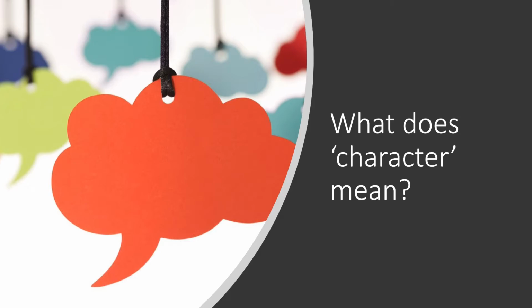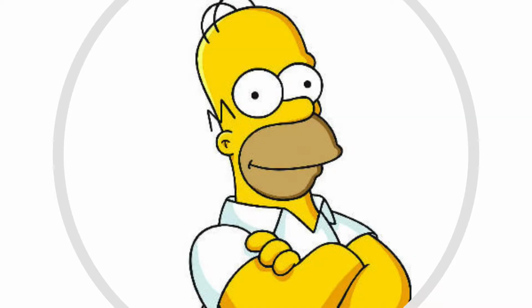Character, much easier. People have a character. Now, because I don't want any of you to get offended, I generally get people to think about what is the character of Homer Simpson, because he's not real. We can't upset him. So if you're not familiar with The Simpsons, then obviously this is not really gonna be of much use to you, but you could maybe think to yourself about the character of somebody in your friendship group or in your family.